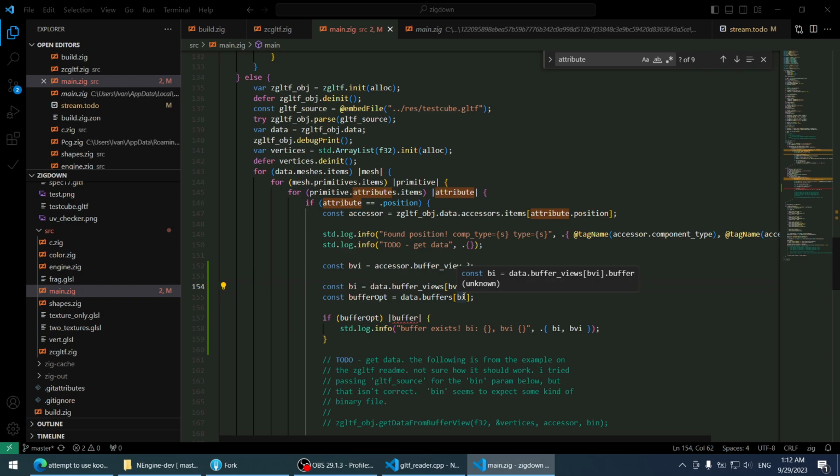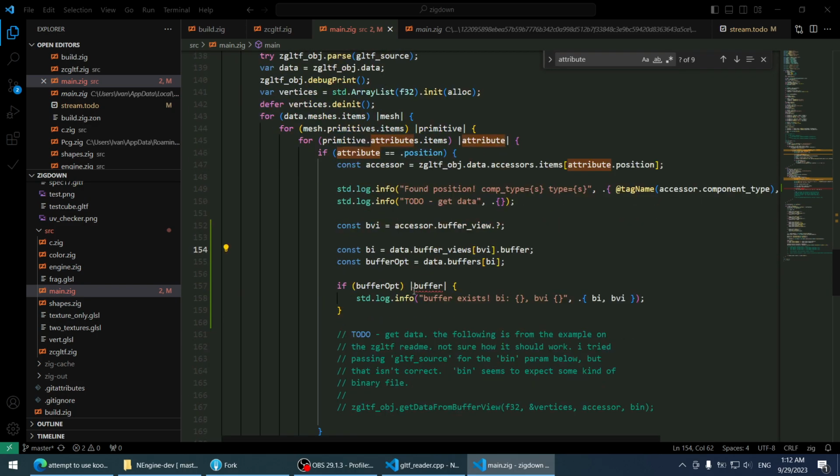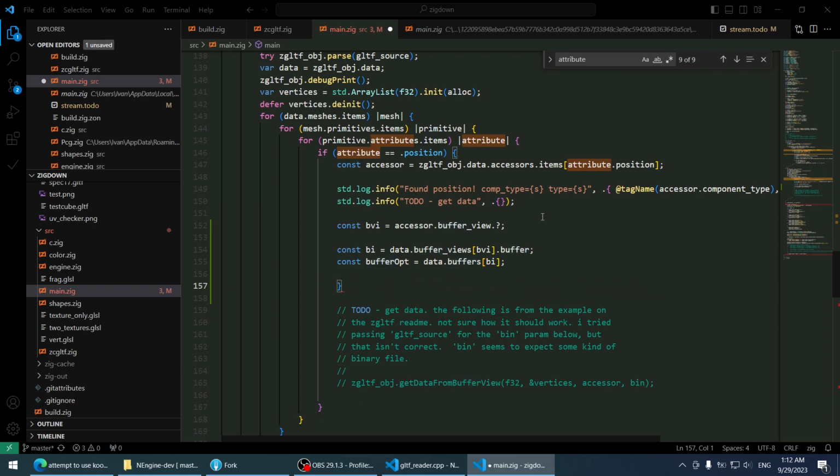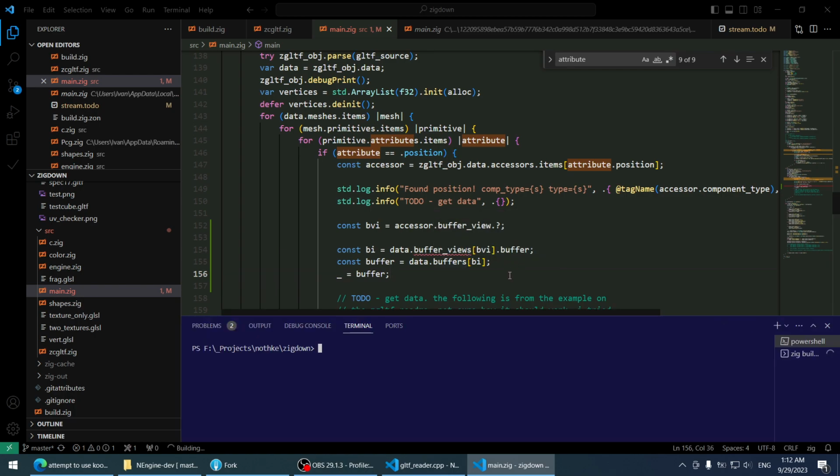Ah, I see. Yeah, that's what I do to download stuff from the internet, buffers. But in my case, this is going to hopefully be correct. So I don't need actually this, because if buffer exists, it should throw an error if this is incorrect. So let's see if this even builds, or it throws an error.